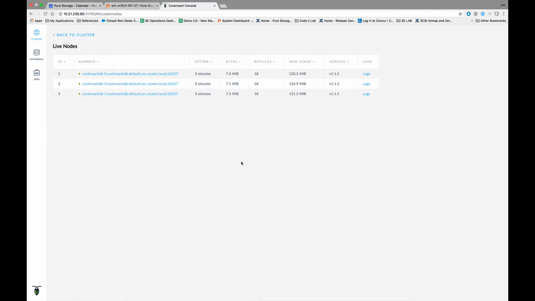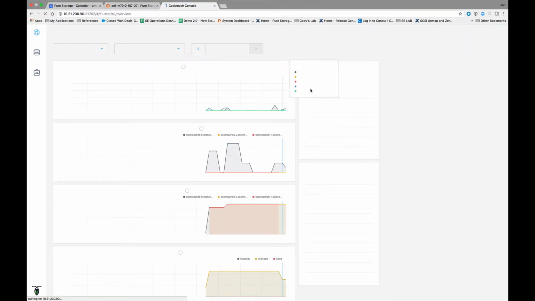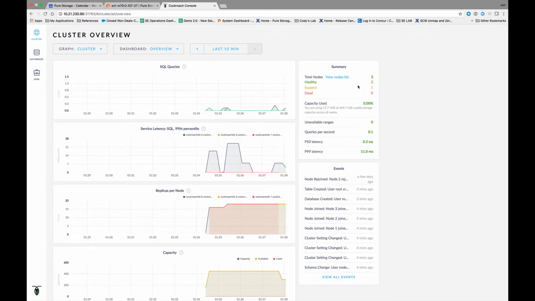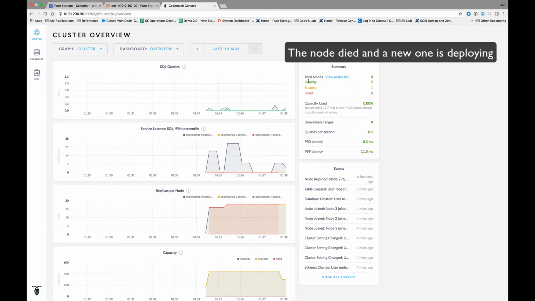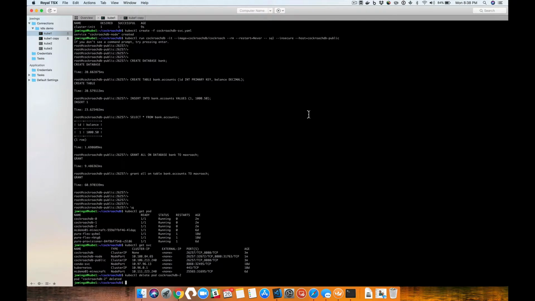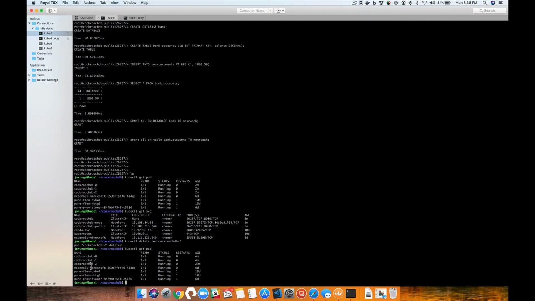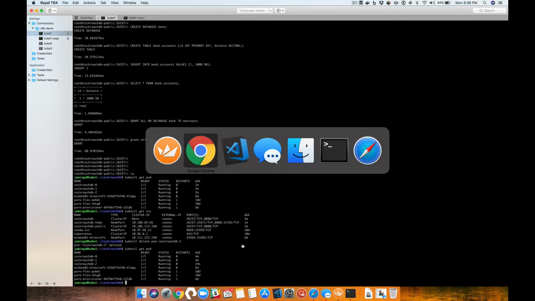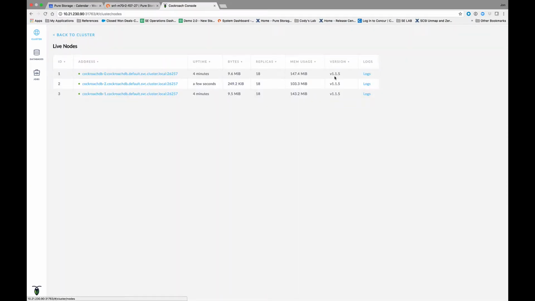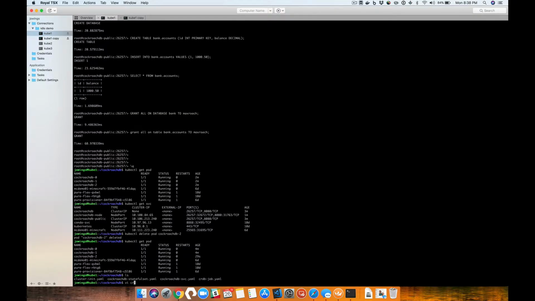Now what we're going to see here is we killed it, so we actually deleted it in a second. See, hey, look, there's a suspect pod. Hey, something disappeared. And that one node has died. A new one is already deploying. As we see, we can actually look at our kubectl get pod. Hey, you can tell by one of them only running for a few seconds while the other ones were run for several minutes. See right there, a few seconds.